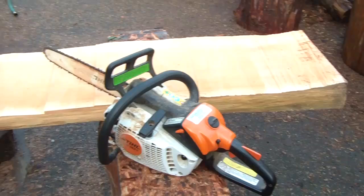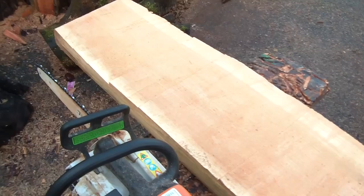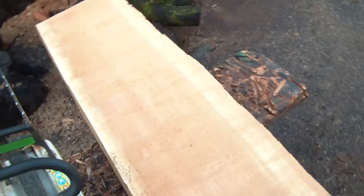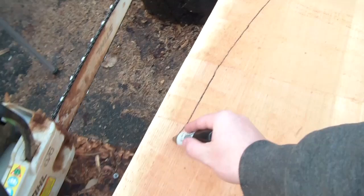If you've never done a tree before, draw it on there. If this piece of wood is rather dry, I'm going to be using a marker. However, if it was a piece of wet wood, you could use chalk and it would write. So you just start at the top up here. Really simple. Draw down, leave a little space for the trunk.